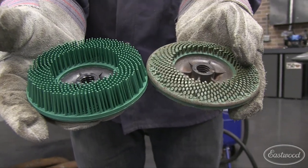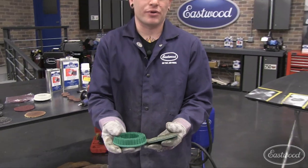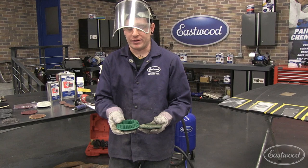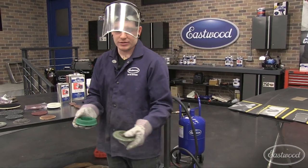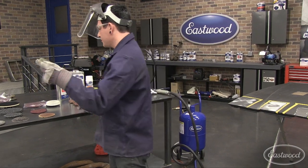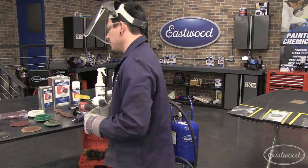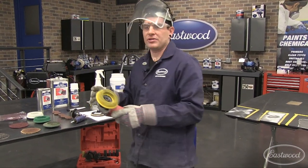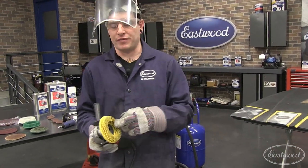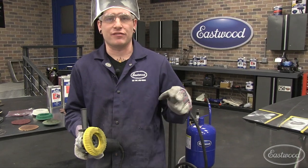They are a little more expensive than the other options, but they do last pretty long. You've got probably a good inch and a half or more there that you have to work through. I use these until there's almost nothing left. So these are a good option — you can throw them in as another option to use. One key with these is these little bristles can fly off, so when you're working around edges be very careful because these little bristles can fly off and they hurt.